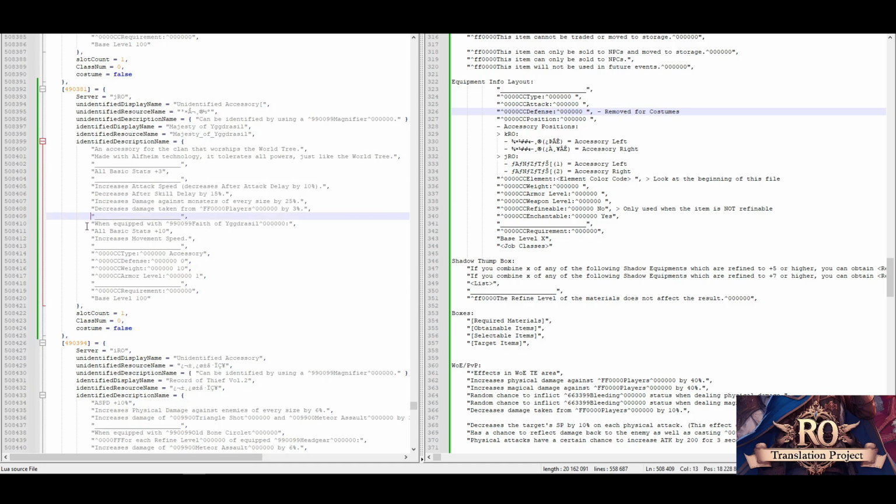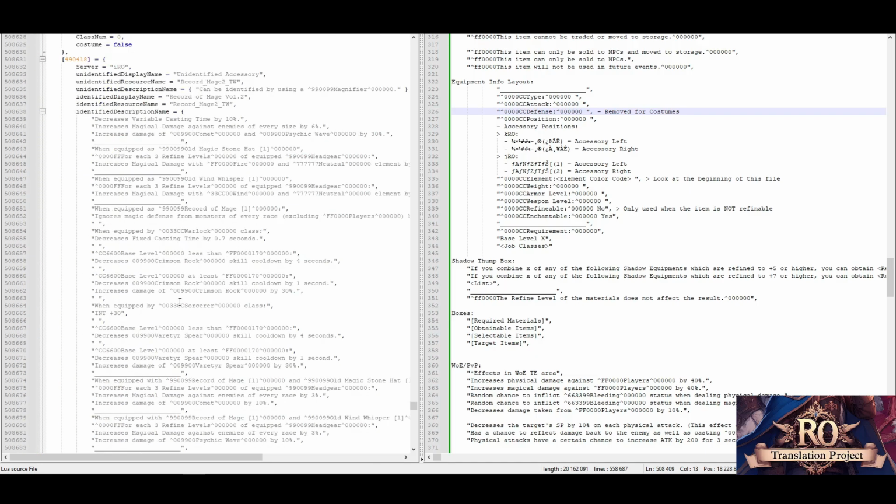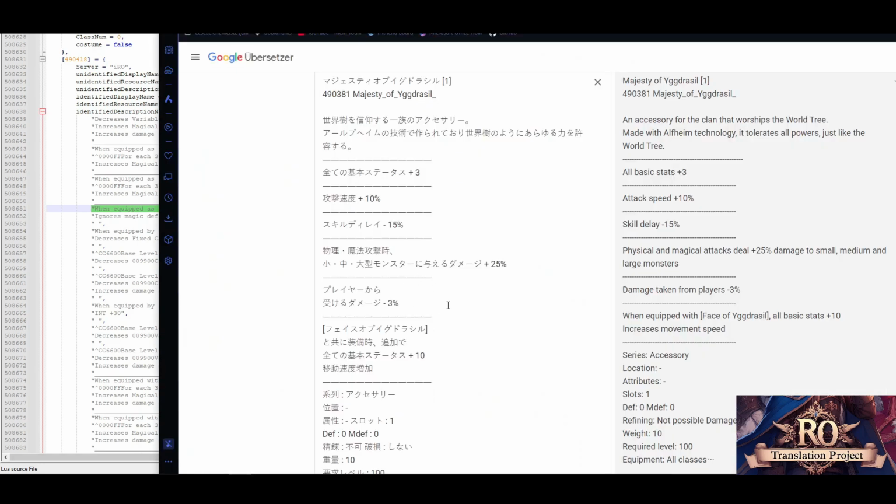Once you have certain conditions, like when equipped, such as equipment or refinements and so on, you get something like this. Like if you have an equipped Record of Mage item with slot 1, then it's this one. If it's equipped by the Warlock class, you get this effect with some spacing between, since it's still attached to the Record of Mage item. Those are some sections you have to look up, research how I did them, and do the spacing like this.